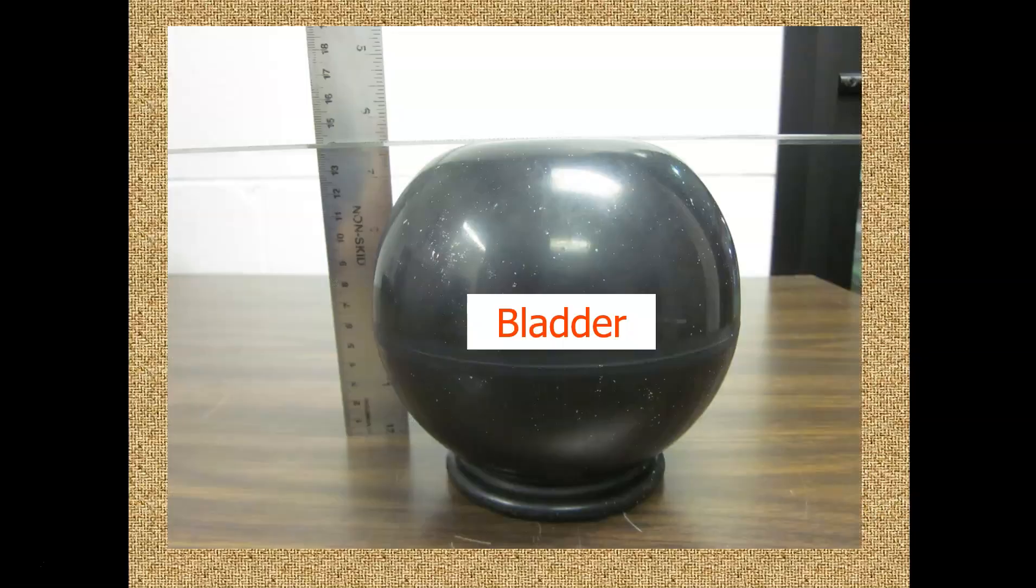Now let's talk about some other things. This is a bladder, a couple different types of bladder. This is a round bladder, which is secured at the top. It's a little bit different than what we were looking at in the other picture, but it gives you an idea. The bladder is just this very thick rubber membrane, and on the inside would be the nitrogen, and on the outside, what's pushing against this side will be hydraulic fluid.